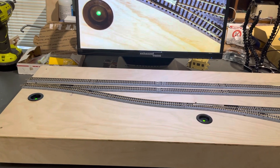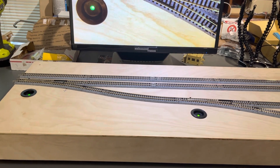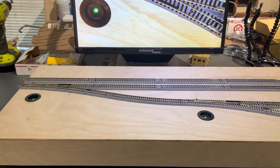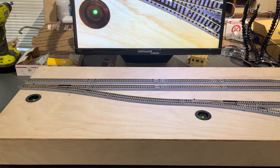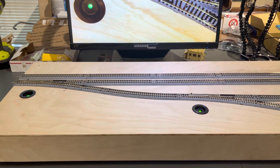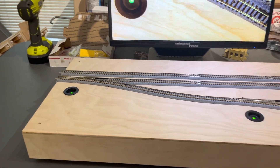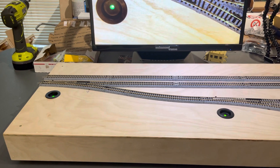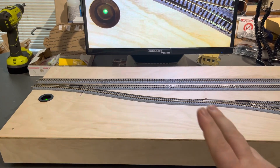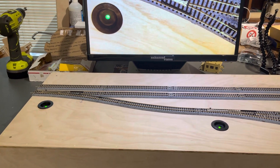Second shout out is to Jim Lewis from Modern Train Technologies in Florida. I've worked with Jim for years and I've presented typical problems with him in the past and he's helped resolve them. This time I presented him with my problem: with my macular degeneration, I can't see the little sliding switches on the Kato turnouts. I was asking him if he had something that would electrically switch them for me without those big bulky blue things that Kato uses. I've got to hate those.